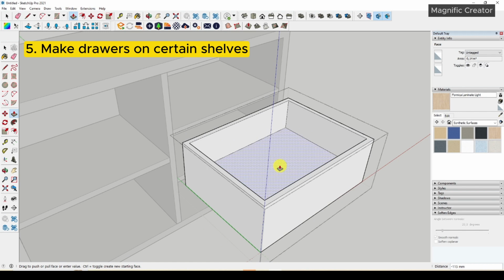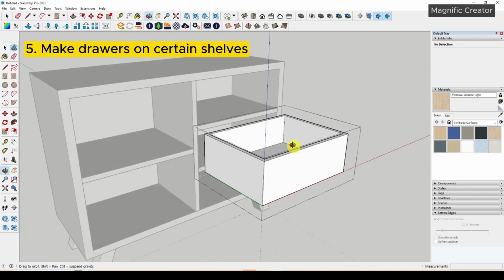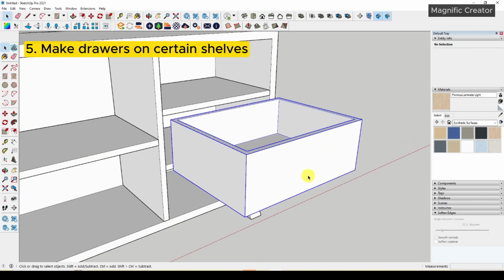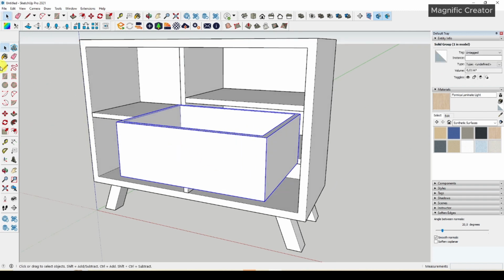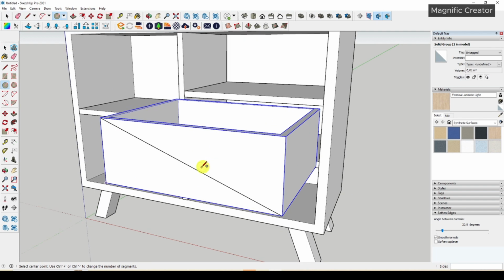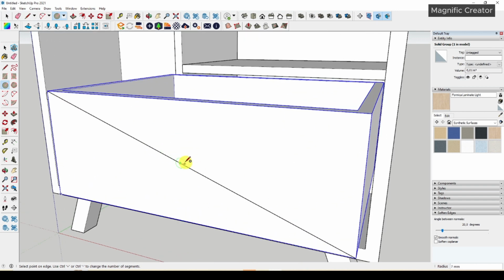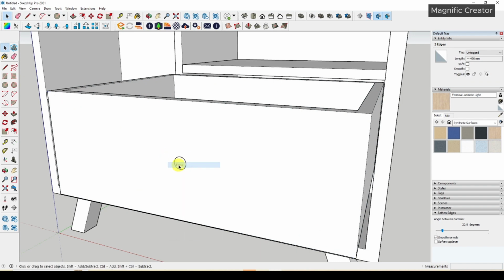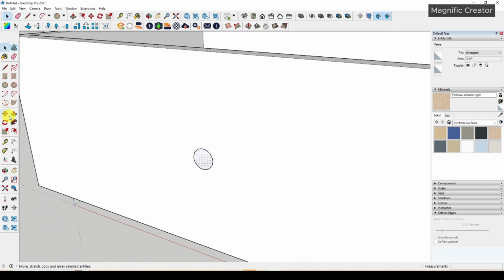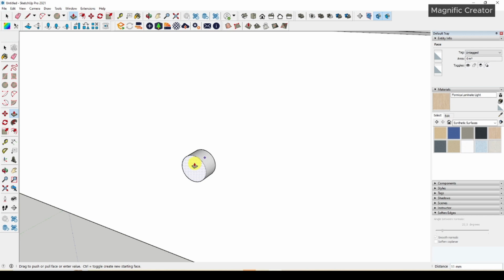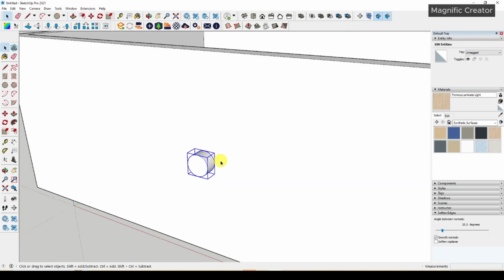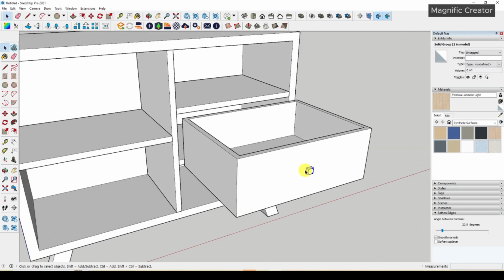You can set the depth of the cells right here. Then you can set the diagonal like this, and then you can select the circle like this, and you can delete all the unnecessary lines. Then you can push it to be a simple pull handle like this.